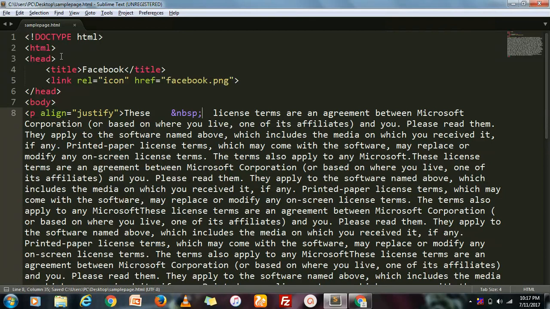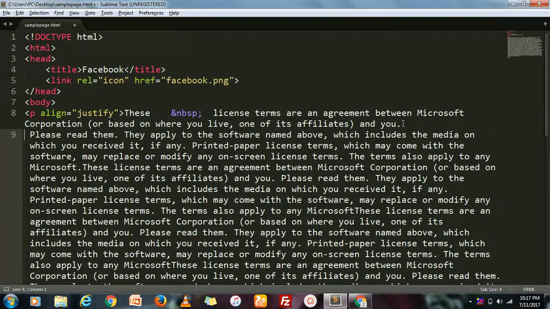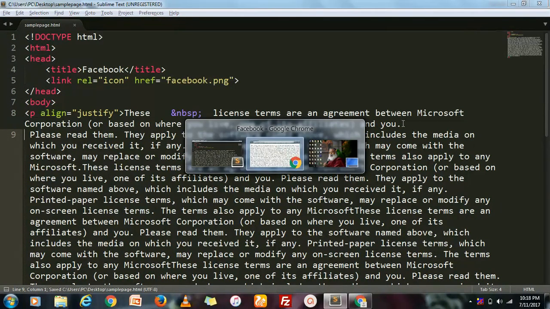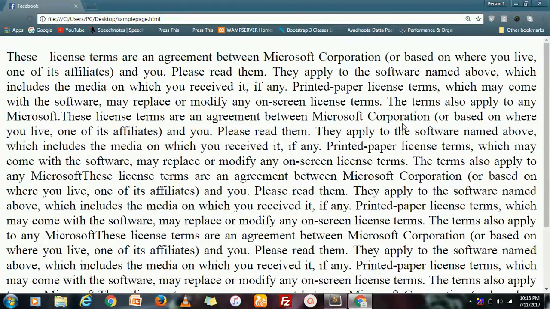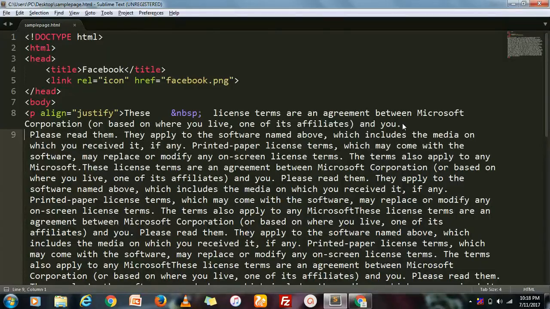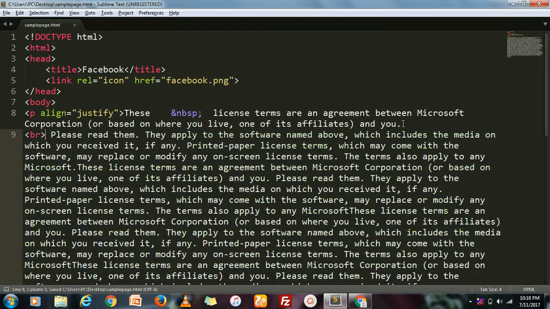Okay, that is NBSP. And if you observe, after this you press enter. Now if you observe, the next word is in the next line, but here you will not get it. It will not work. If you want to make it work, you have to use the br tag, otherwise it will not work. That means by default the paragraph will not print these tab spaces and more than one space, and it will not print the next lines.